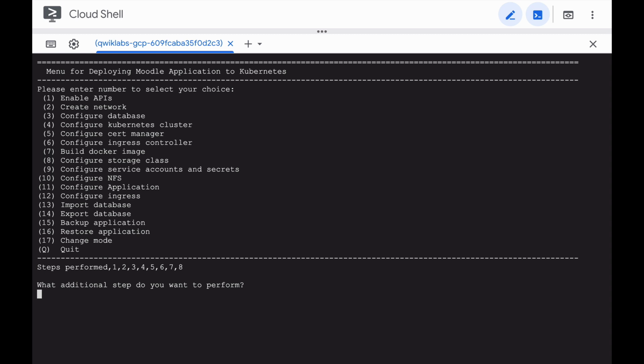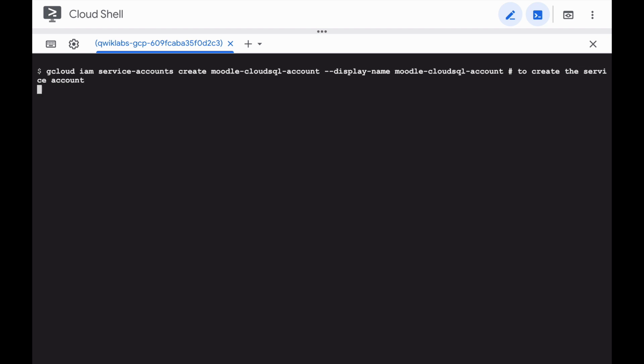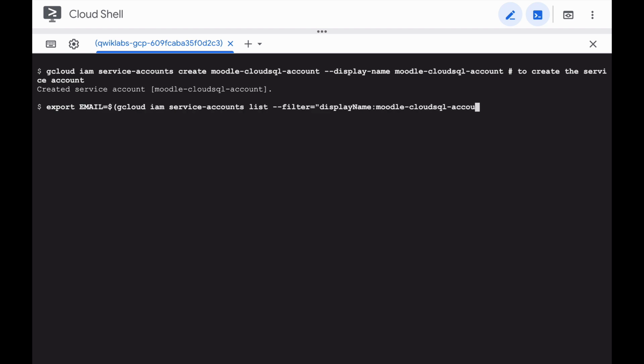Let's proceed to step number 9 and configure our Moodle service accounts and secrets. Let's create a CloudSQL service account for our Moodle application. Let's set the unique email address of our service account as an environment variable.